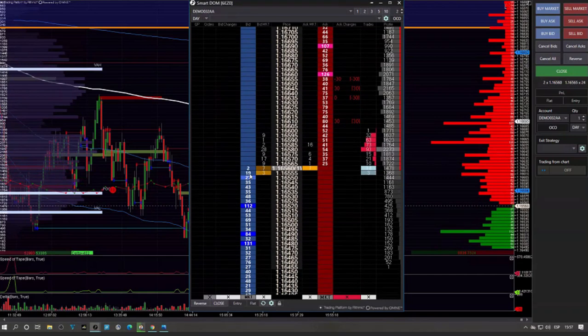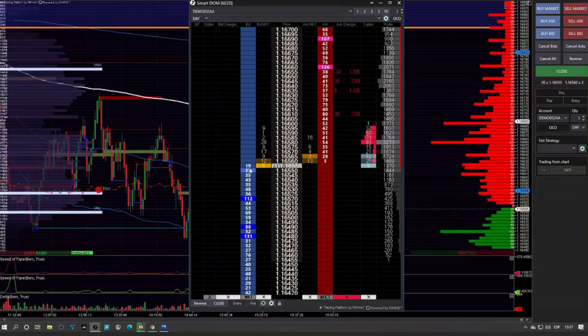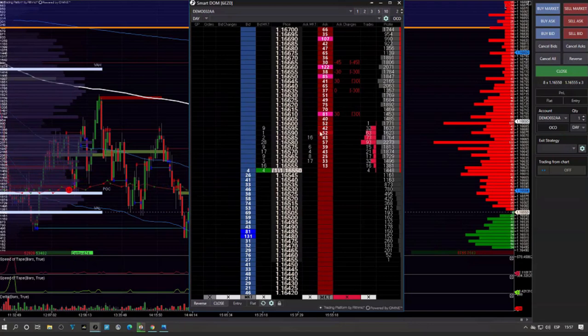That's what actually moves any price in any market: the market orders. You may have thousands of lots here waiting to be filled, but if nobody's taking them, they will remain there forever, because they are just pending orders. So that's a very important fact you need to know to understand how it works in order to trade successfully. You need to know the mechanics of the market.